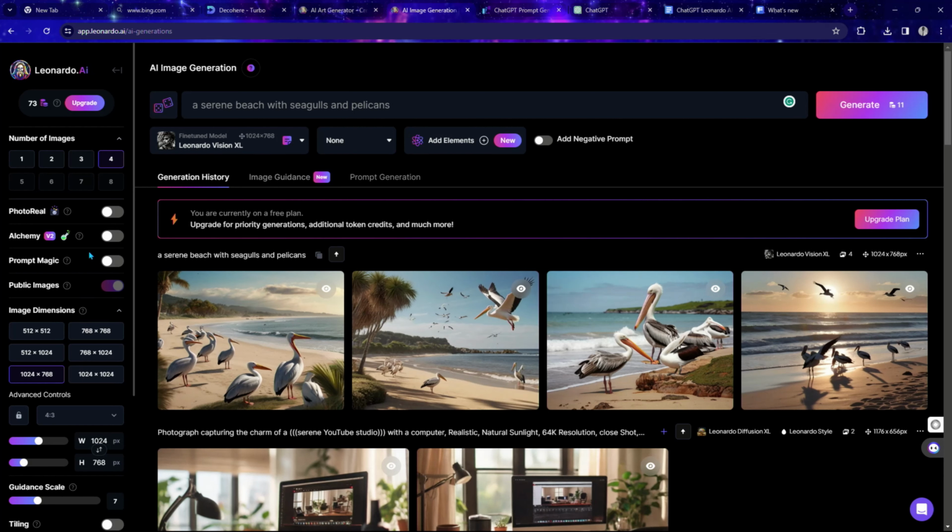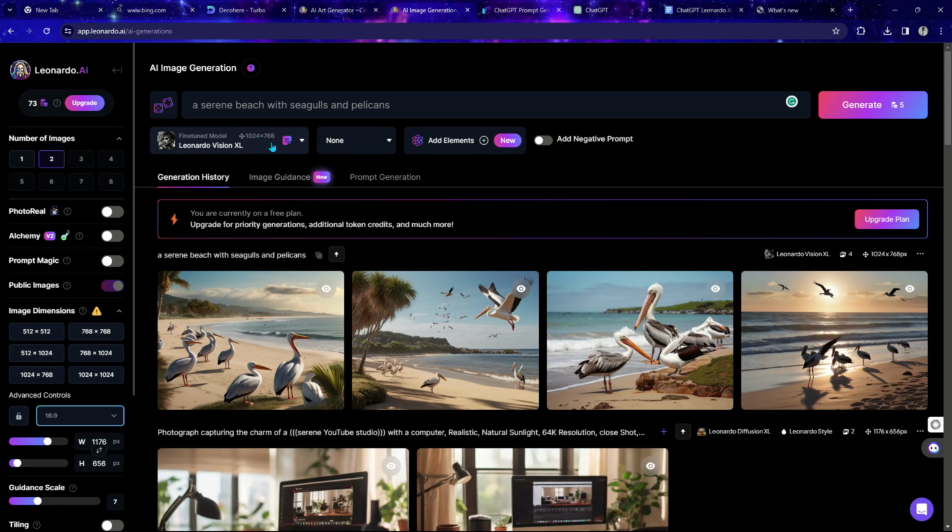Here are a few things you might want to know. Number one, that you should really know is the image dimensions. You can set the dimensions of the image based on what you want to do. The dimensions I'm using now are 1024 by 768. Another thing will be the aspect ratio. I would want to use 16 ratio 9. That is for standard widescreen. If you are creating for phone portrait format, you will go for 9 ratio 16.